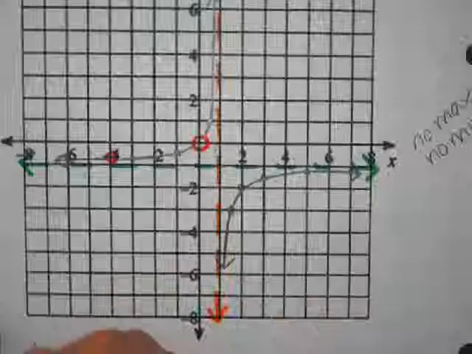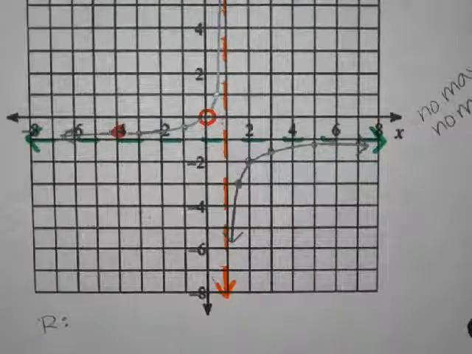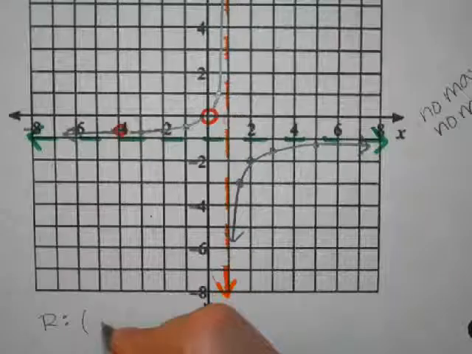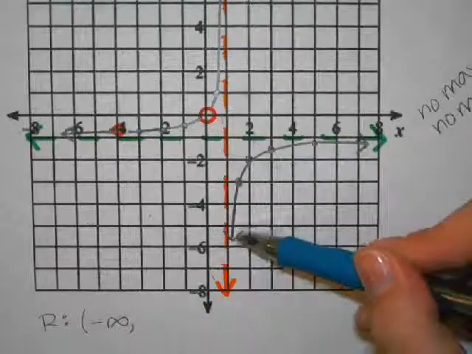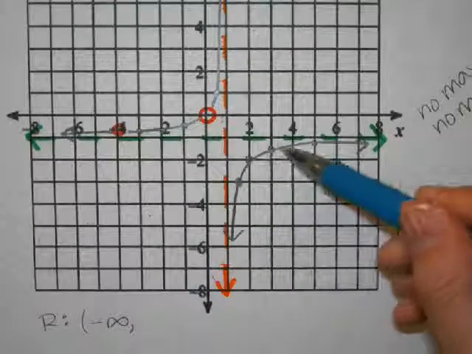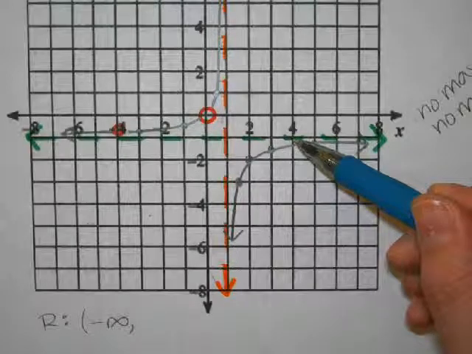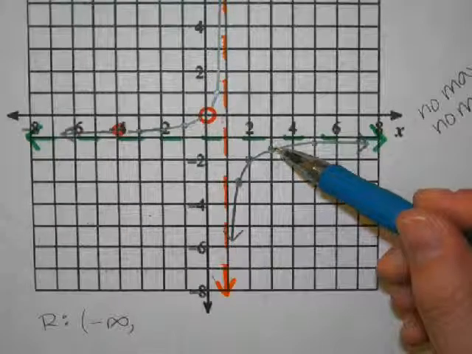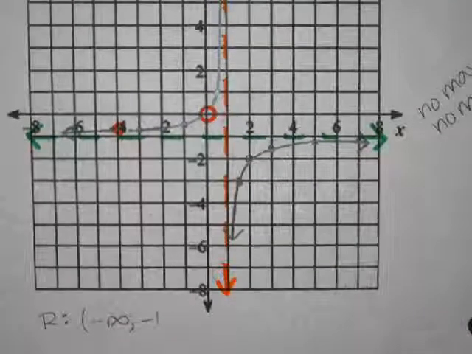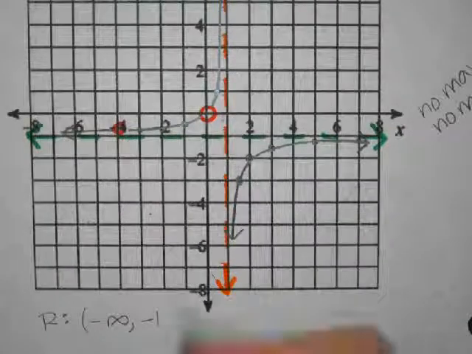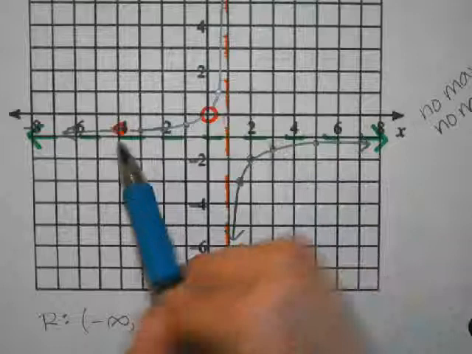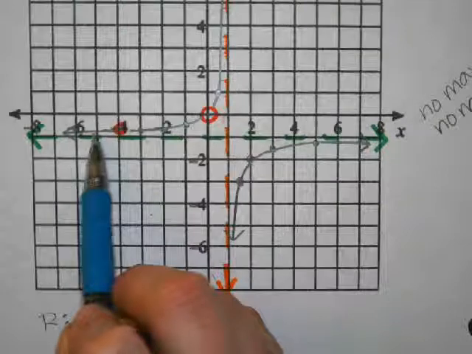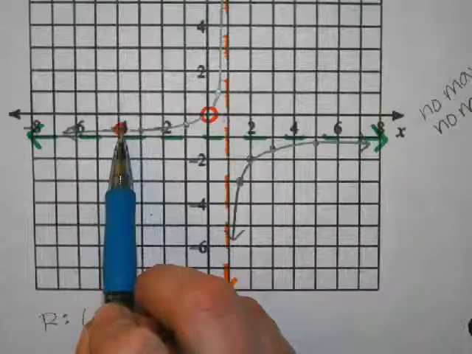Okay, so we look from the bottom of the graph to the top. What do you guys think? Start with negative infinity. We've got negatives, negatives, negatives. Then we have to skip negative 1. There's a horizontal asymptote at negative 1, so we have to skip it. Do I use a bracket or a parenthesis? Parenthesis. So negative 1 is skipped. I can see some negative y values right in here, very close to negative 1 but not quite there. And then this y value right here is going to get skipped.